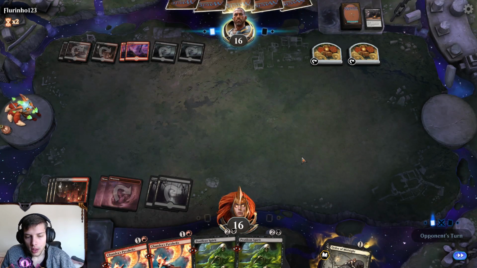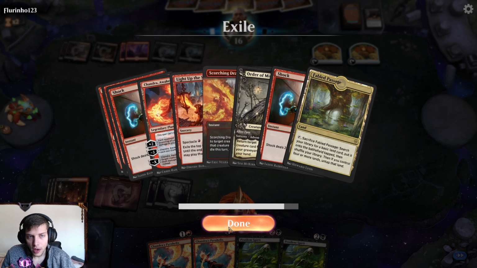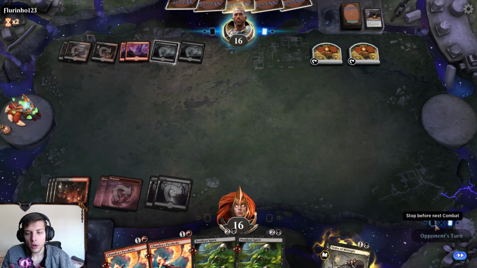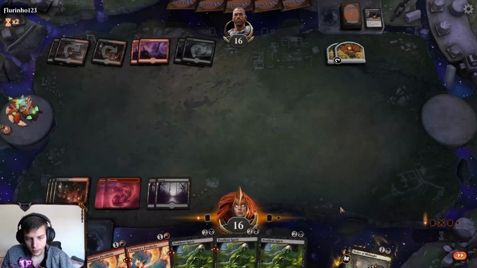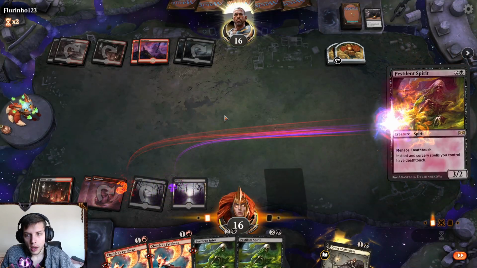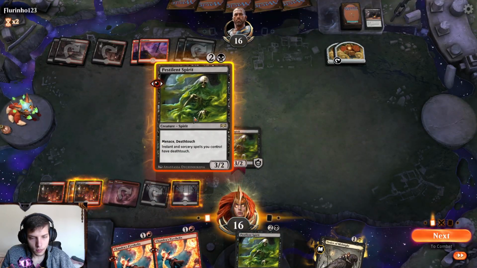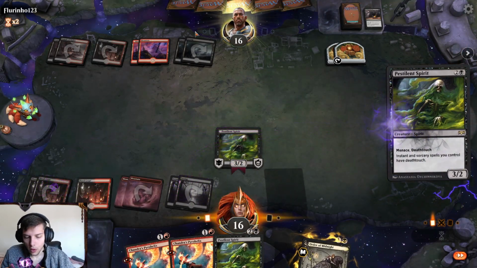I don't know. I'm just looking for Chandra. We did lose 1 Chandra, which is very, very bad, especially versus a mirror matchup. Or a similar mirror matchup, in which we play so much removal. Yeah, let's go. Pestilent Spirit. Into Pestilent Spirit. Let's go.